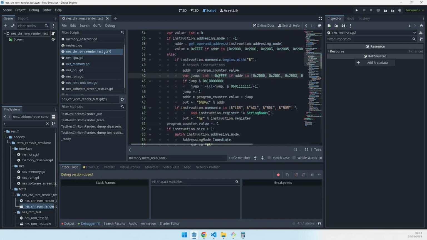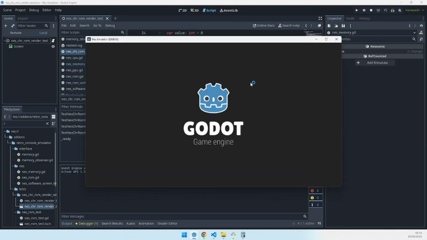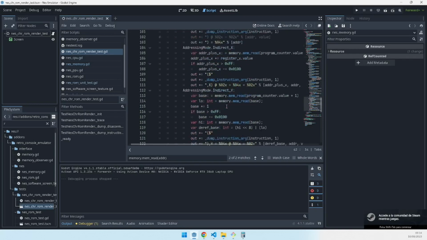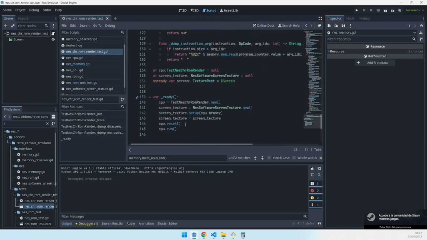So this one is going to be 0. Oh. Let's see what happens now. Okay, still running. That is normal because I never made it print.